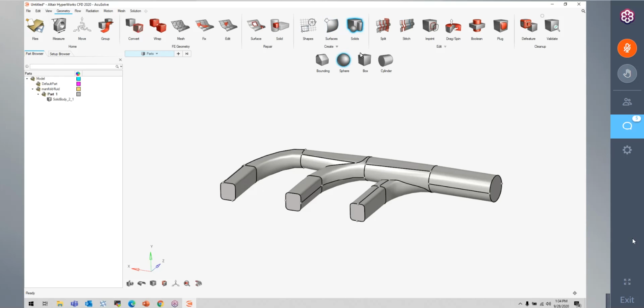So we do have the ability to create some basic geometries. Normally you'll use, for example, the box tool for external flow applications. Let's say you want to test the aerodynamics of a part. You can put that in a box, and that would work as your wind tunnel. So there's different ways of going about this.